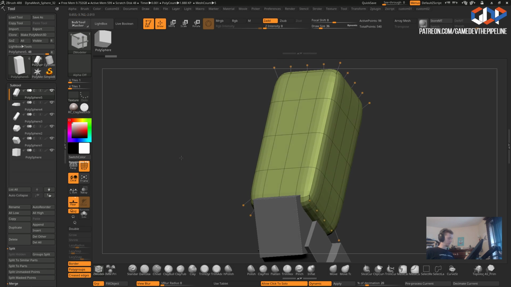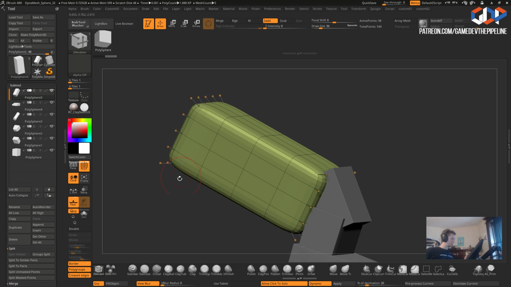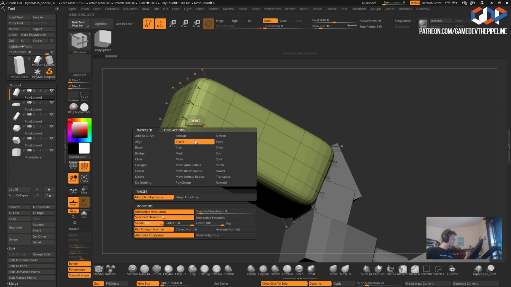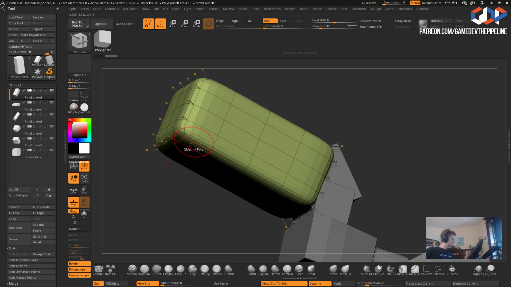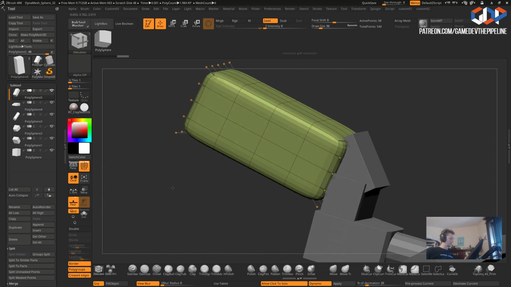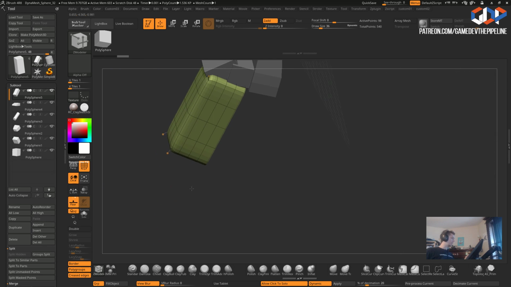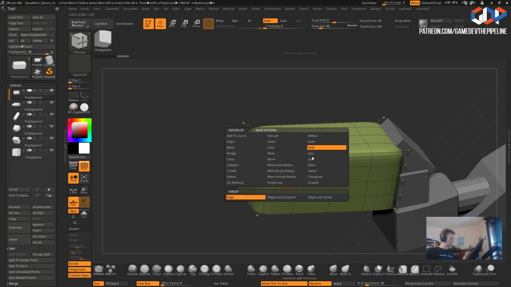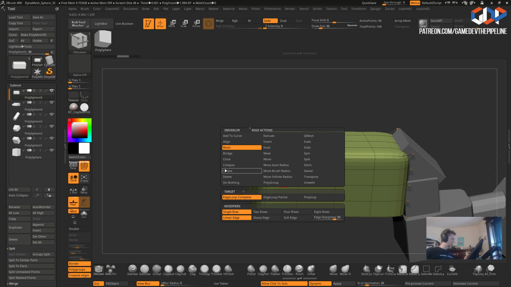So here I want to have a contrast between sharp and round edges, and to create a sharp edge, it's pretty easy. I'm just going to crease an edge, crease, edge loop complete. You can see it creases it nicely, but the top I want to be more rounded. So we can either use slide edge to control the curvature, or we can delete edges that we don't need.